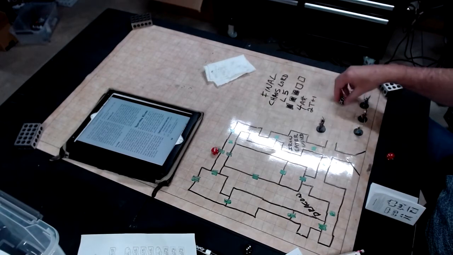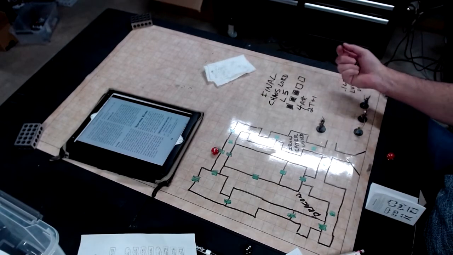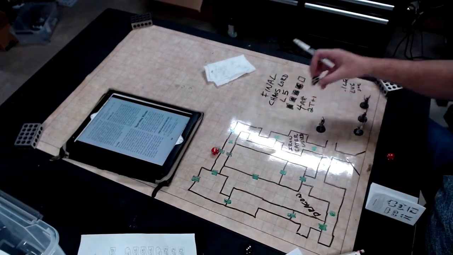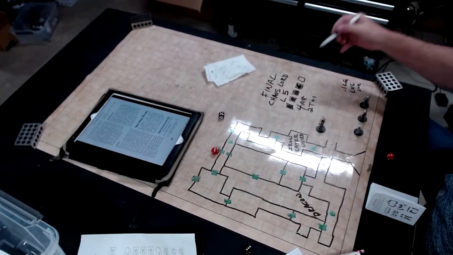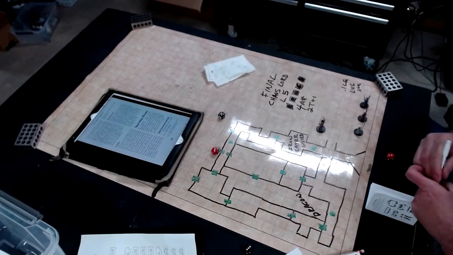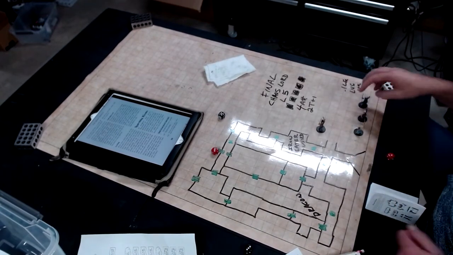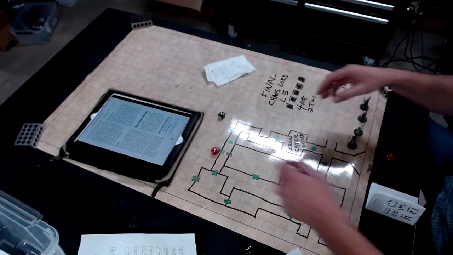All right, Barbarian steps up. He needs a 5, 4. He needs a 2 or higher. He gets it. Cleric needs a 3 or higher and gets it, and that Chaos Lord is done. You get an extra treasure roll, I think, for the final boss. I'm going to go check on that.